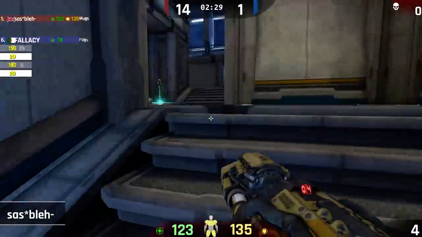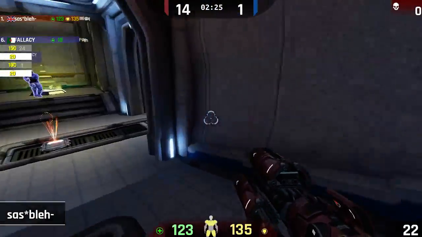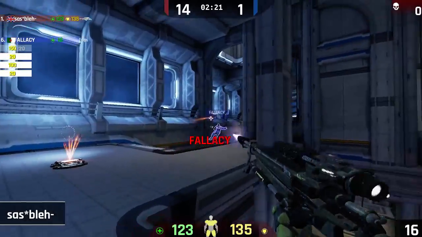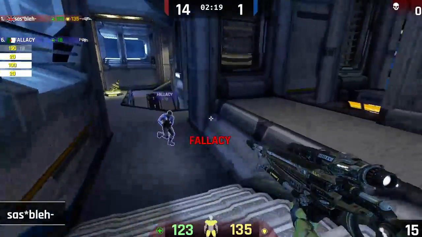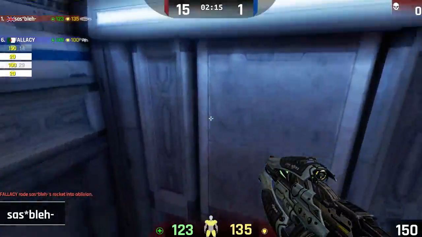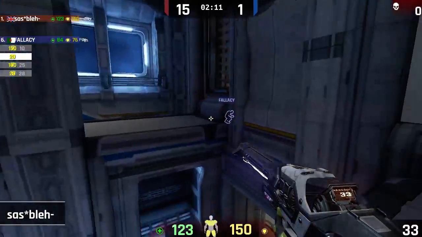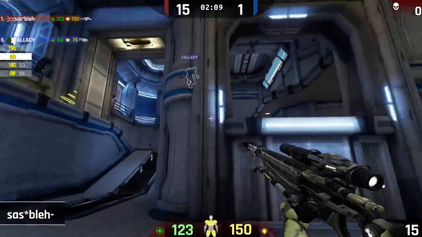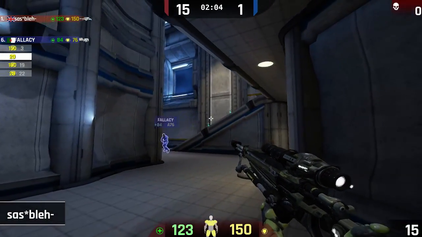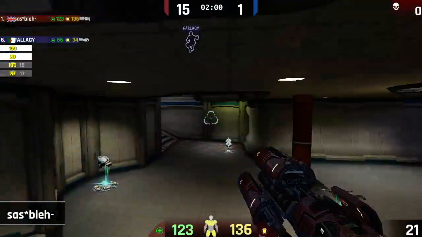Can I get an exclamation point salt in the chat? But yeah, that's just one of those things that, man, another instance where he made the right play, tried to come out of it with the armor, and instead bleh is there to spoil the party for him as he hits the dominating with that frag there. Thank you, Cafe.